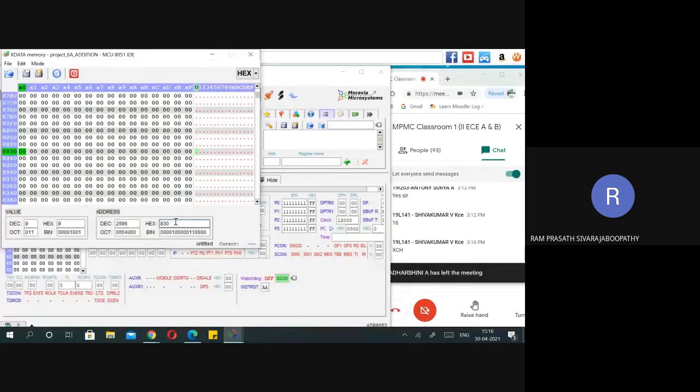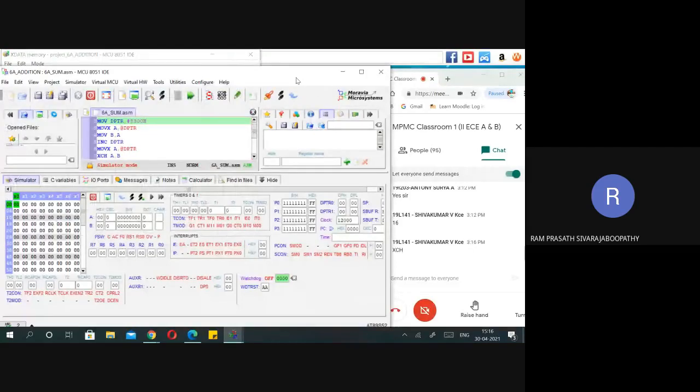I am going to give the data as 4. So what about the result I have to get? After executing this particular program, what about the result I have to get? 9 minus 4, I have to get 5. Am I right?